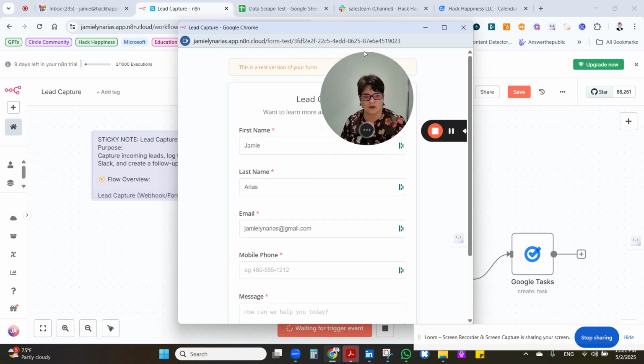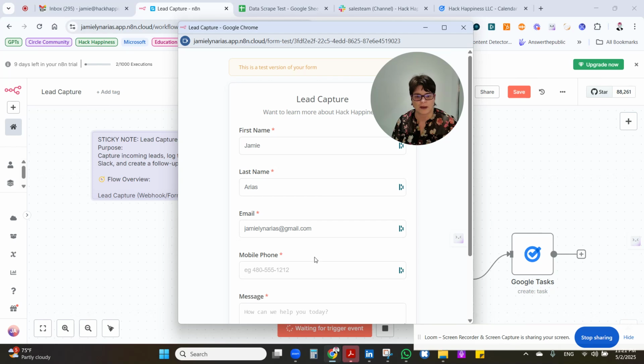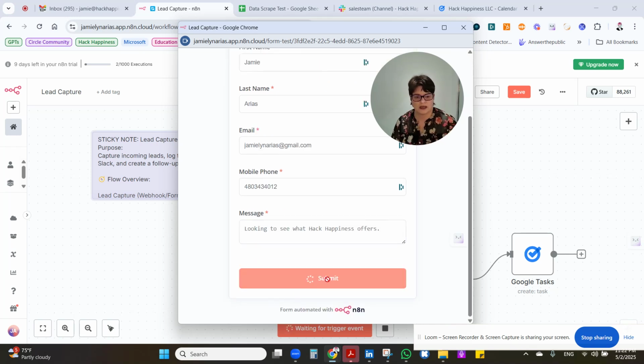I did everything under my work email for my Hack Happiness, so that way I have one to play with as well. So I think that works out good. And then I have a space for a message down here as well. So, looking to see what Hack Happiness offers. Okay, and then submit.